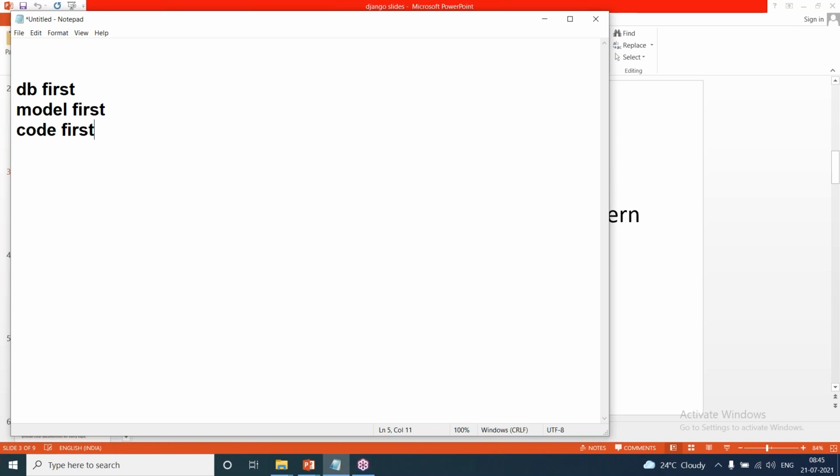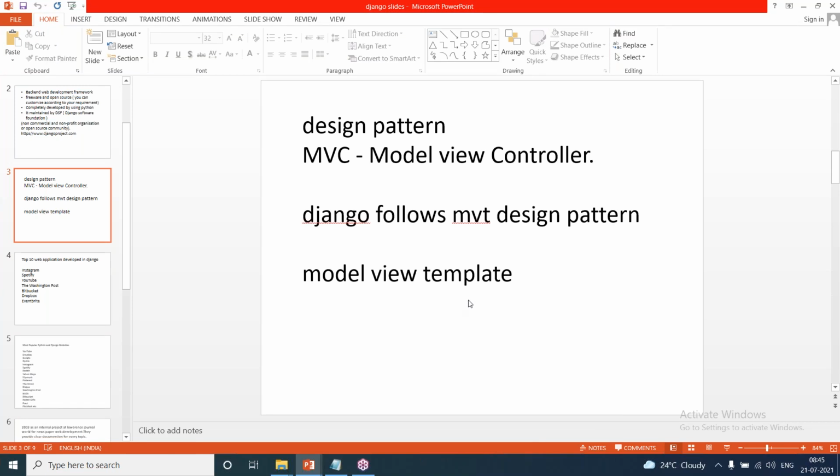In Django we are not going to write create table, table name, or insert into table name values, or update table name, or select star from. We will not write that. We will write Python code. That Python code will work with creating tables and executing other queries. In MVT architecture you can see three layers: model, view, template. We will discuss these layers.